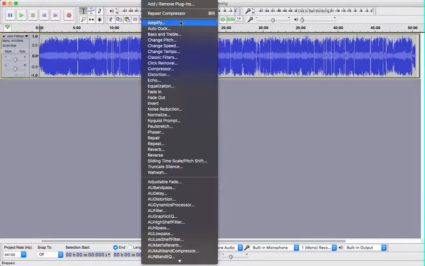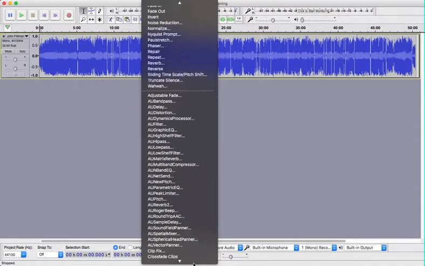So what we're going to do is, now this is also Amplify. Now you can use this instead of the compressor on certain particular tracks, but it's just like this gain that I was telling you about on the slider down here up under mute and solo, which would be right here. This amplification is going to amplify the background noise. Using the compressor does not amplify the background noise, but it compresses the noise floor and brings up the track level. So in most cases, the compressor is what you're going to be wanting to use.